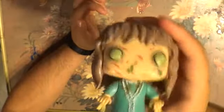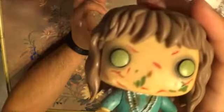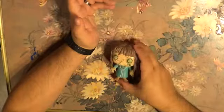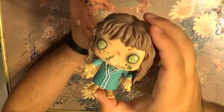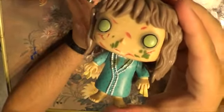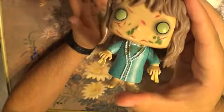I wish it did, but yeah, the amount of detail on the face there, you can go ahead and see it, the eyes, things like that, and even though it's a little girl possessed by the devil, it's still really, really super cute. I really dig this Funko Pop. It's just incredibly cool to look at. Very rock and roll, very metal. But let's take a look at some stuff that actually is rock and roll and metal in my collection.